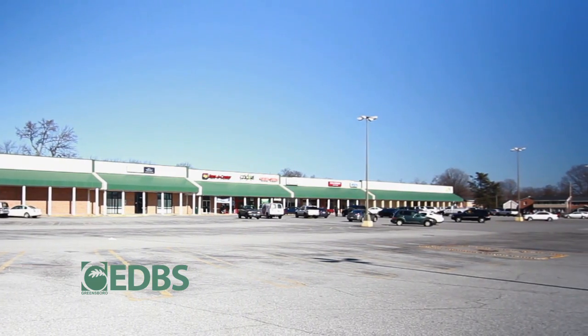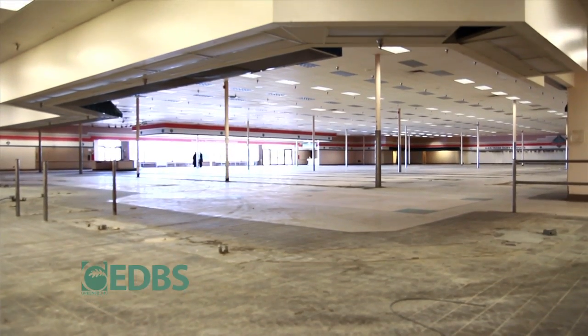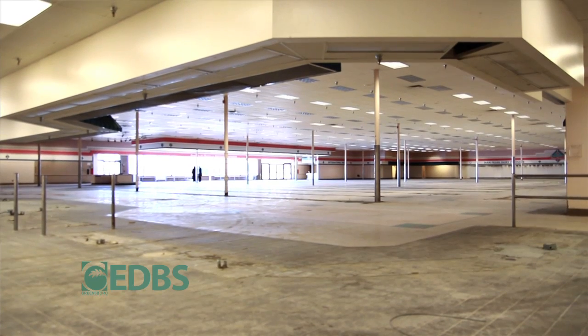And this is one that we do feel is a very well-structured loan. They're signing a lease that's going to be in place throughout the term of the loan. The loan is guaranteed by the developer, so we feel like the city is in a good position to see this loan ultimately get paid back and also bring that store back to life and provide those additional jobs to the neighborhoods.